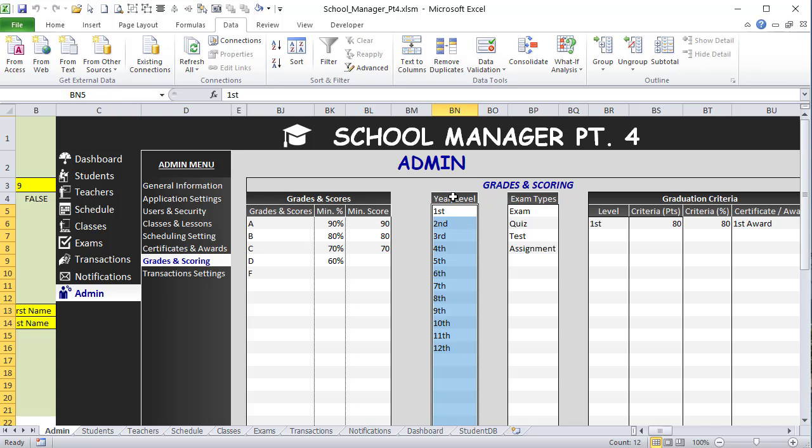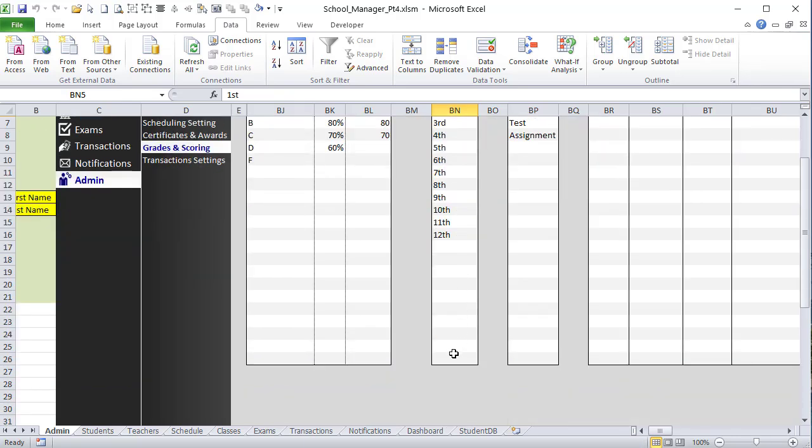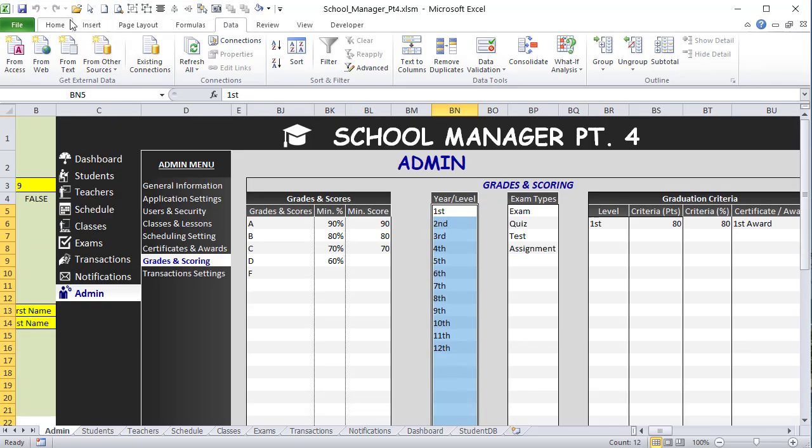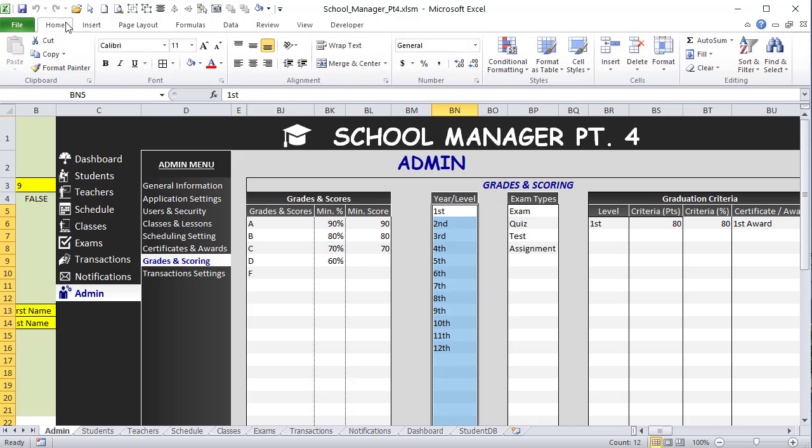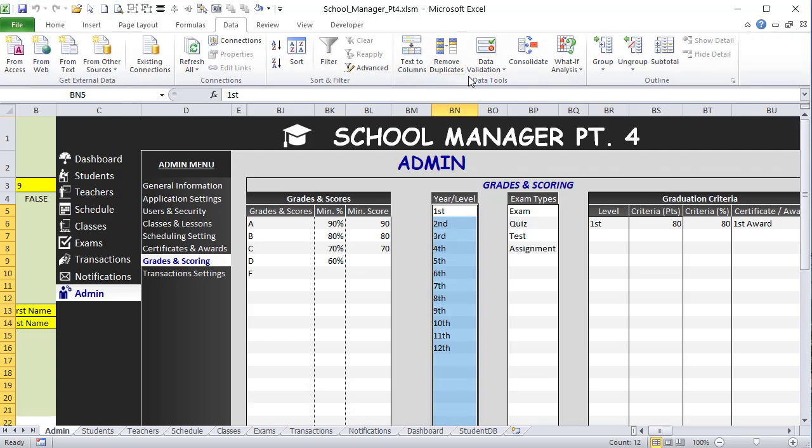So the only reason I didn't call it grade level here is because we have grades and scores here. It's kind of confusing. In the US, a grade can mean A, B, or C, or a grade can mean first, second, and third. Kind of confusing English, so I know that's why we put year level. Maybe I'll change it in the year. So let's create a drop-down list, because I don't want to get confused on those. English can be very confusing.